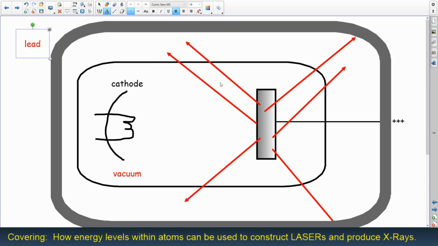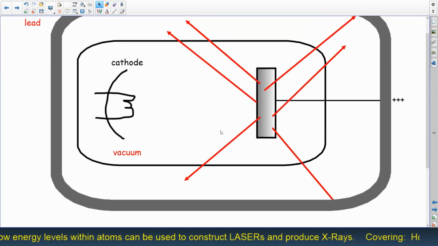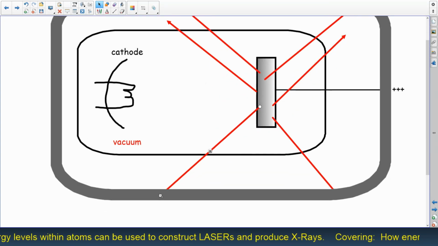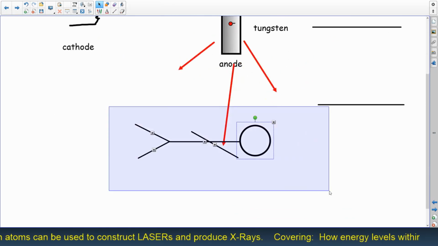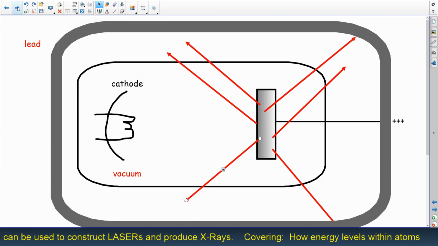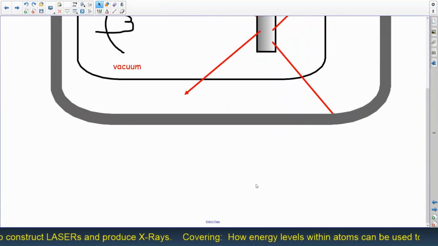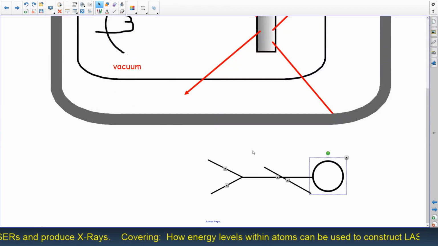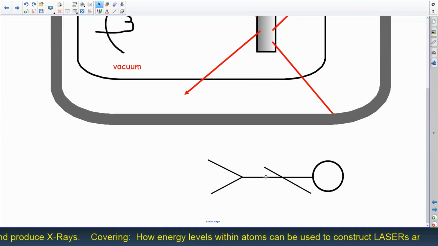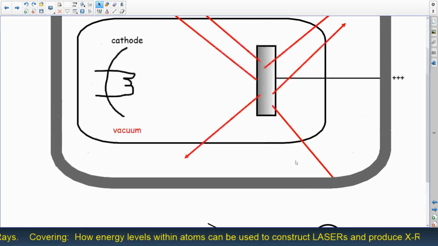Damn! That hasn't quite solved our problem because now that we've surrounded it in lead, none of our X-rays are getting out. Okay, remember our patient down here. Let's grab him again because I don't think I'll be able to do as good a drawing for a second time around. So let's get ourselves sorted out here. Grab our guy or girl. We're equal opportunity X-rayers. And well, that's terrible. It's absolutely terrible. We now haven't X-rayed them.